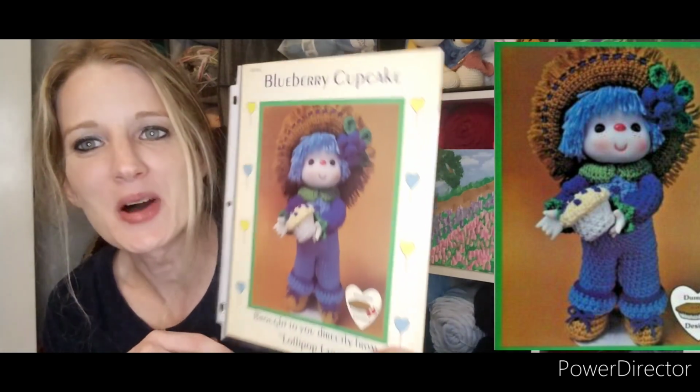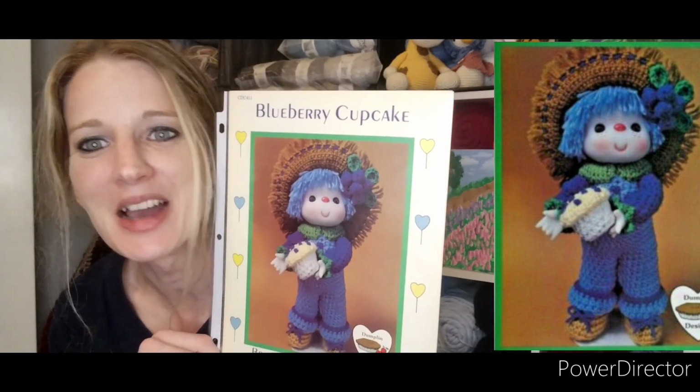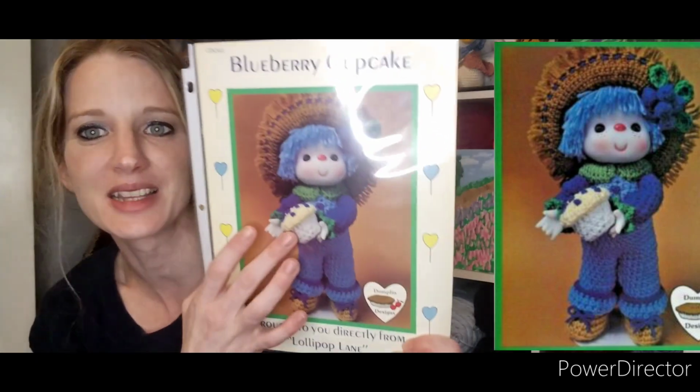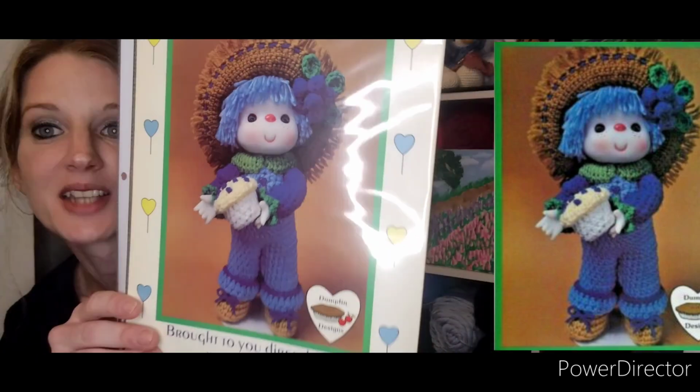And I did have someone mention, Kathy mentioned on my last one, where is the ice cream cone? Well, I asked my daughters if they wanted me to make the cupcake he is holding, a blueberry cupcake, and the last one was holding an ice cream cone, and they said no, not to make it, so I didn't. But he does have the blueberries on his hat, and I will make those to go on his hat. But I'm really excited about him.